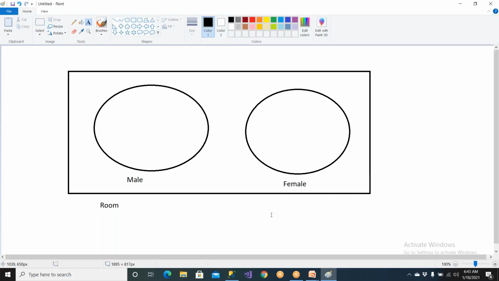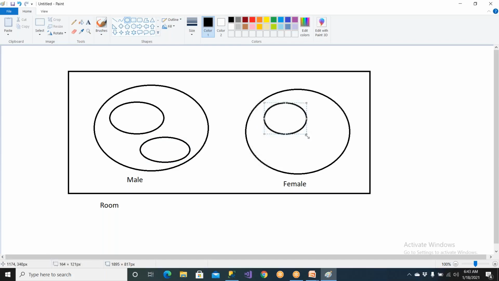Within the male group, again I wanted to divide vegetarian people and non-vegetarian people. I wanted to say how many of them are vegetarian and how many are non-vegetarian. So this is what is called group within a group. In the female group also, I wanted to have veg and non-veg people.